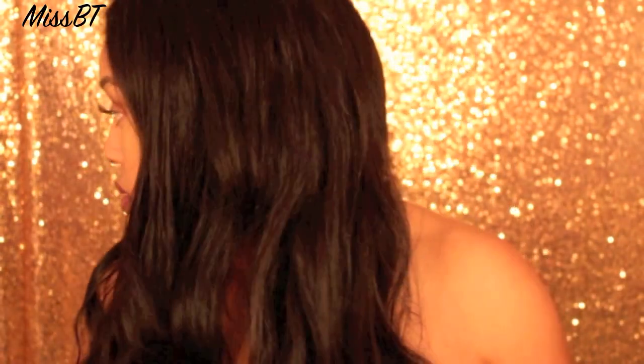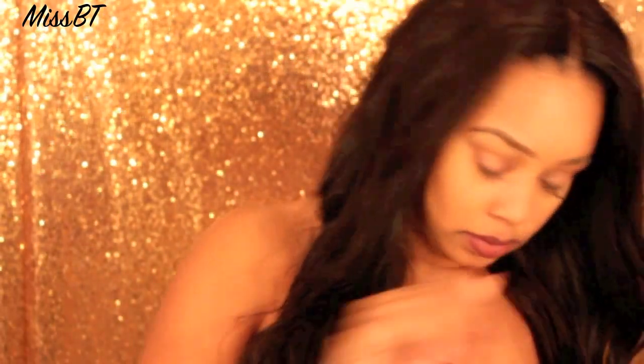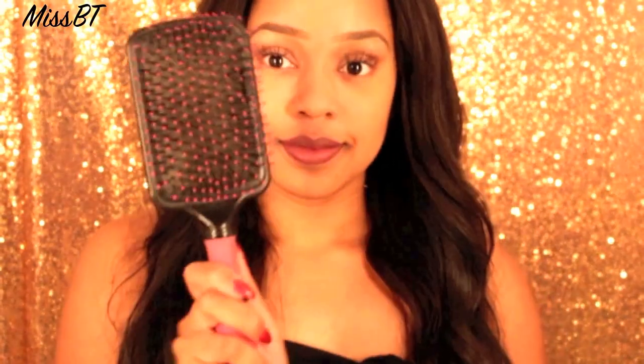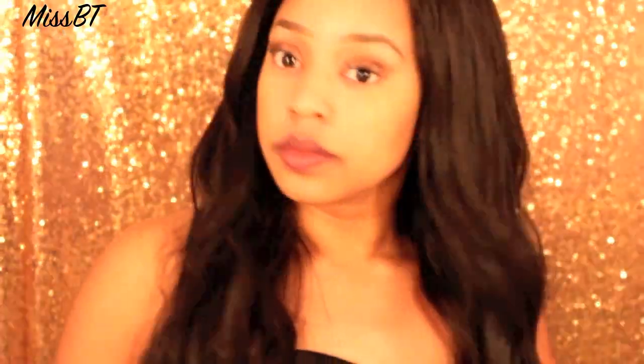Hey, so here we are. This is actually the night before. So here I am just splitting my hair into two so that we can get started. Where's my brush? Okay, and here we go. So you will need two hair ties along with a paddle brush. So here you go, you just go ahead and start detangling your hair, of course, from the bottom up. You go ahead and do that to both sides.